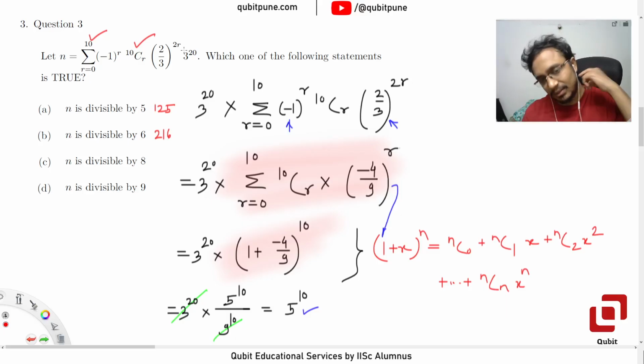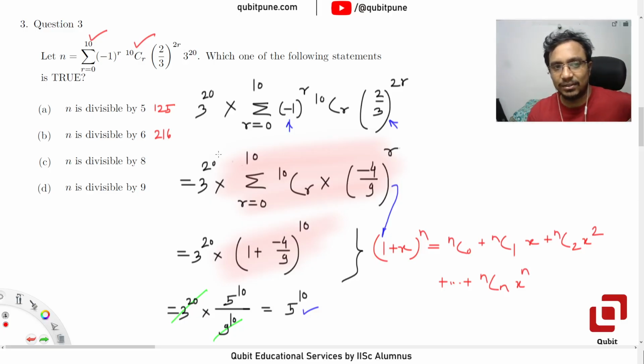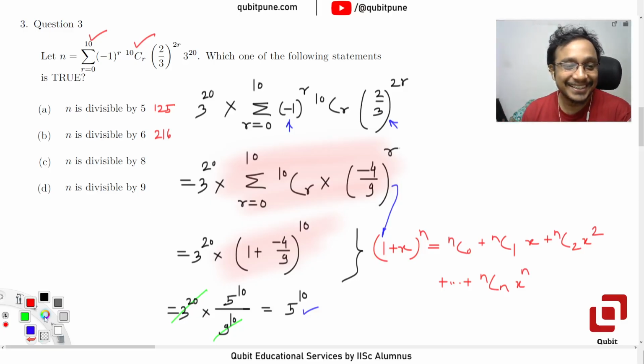Okay, you did. Yes, I think Ishan did message me about what you are saying. Ishan, you also eliminated 6 and 8. I eliminated 6 and 9 because I realized that in the 10th term, the 3 raised to 20 in the denominator and 3 raised to 20 in the numerator cancels each other out, and all other terms are divisible by 3. So the last term not being divisible by 3 cuts it out. So 6 and 9 are eliminated. So if both were solving together, you would have got it. Yes. I did get it.